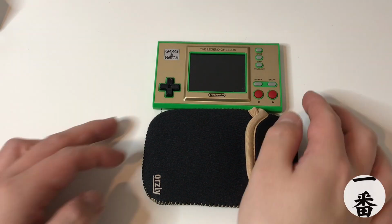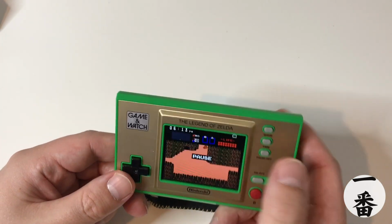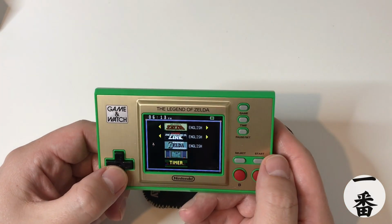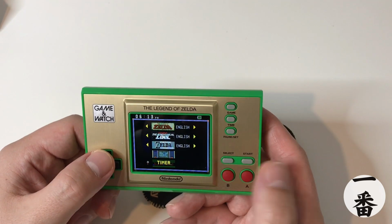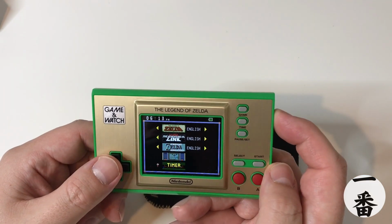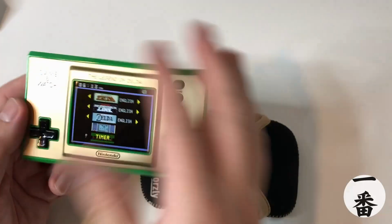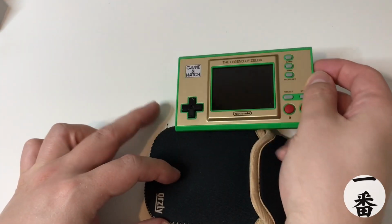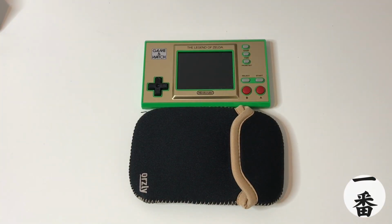Apart from that, I'm super impressed with the product itself. The build quality is great. I like the screen. They've really gone all out with the 3 Zelda games. You've got the crazy whack-a-mole game, and you've got a timer game as well. It's a countdown thing. It's basically just a rehash of Legend of Zelda 2. The little treat on the back with the Triforce that lights up. It's really, really nice. And the price, it's also a tasty price. So overall, I would definitely recommend this if you're looking for a little treat for yourself, or maybe a cheeky Christmas present for someone else.